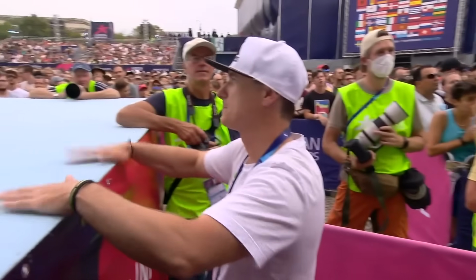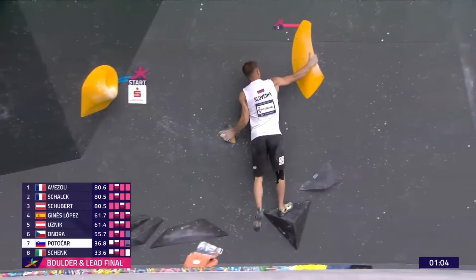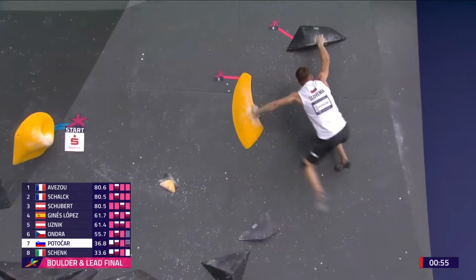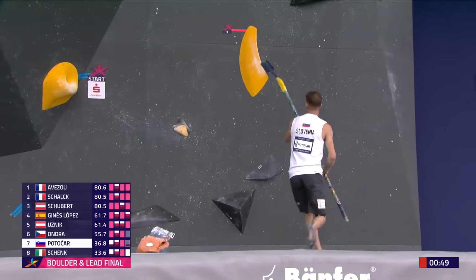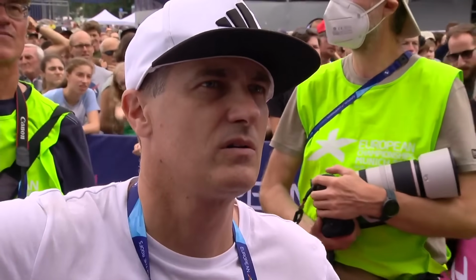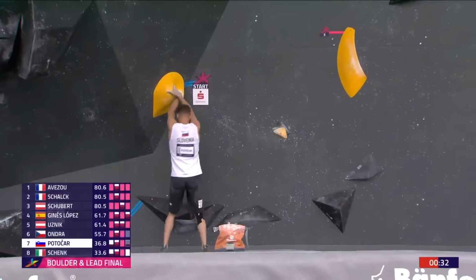So Luca is trying to find something here. He's got coming up to the minute mark left. He knows, despite how strong a lead climber he is, if he doesn't get this, he's got a mountain to climb. So stable in that position. Yeah, you feel like it's not close yet. It's not like he's about to unlock it. You see how far away from the wall he is there. So pressure now, 30 seconds to go.